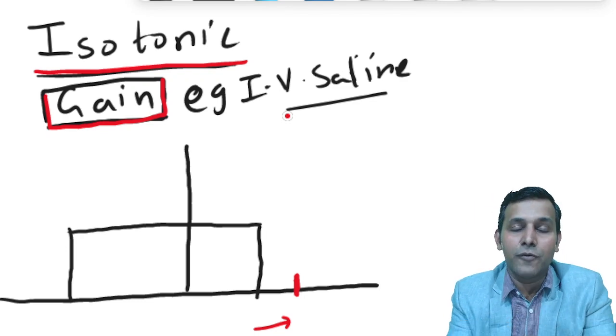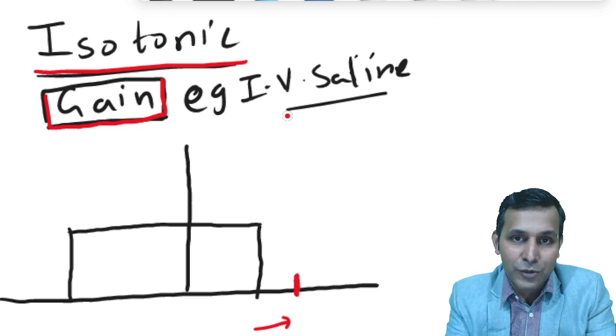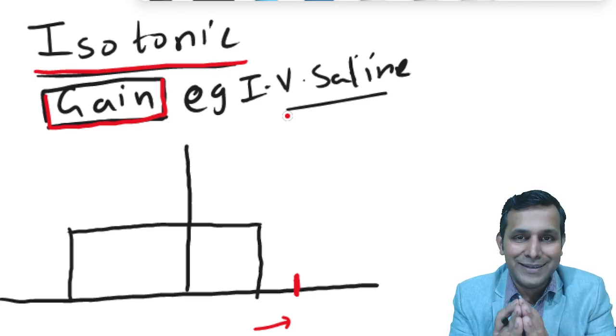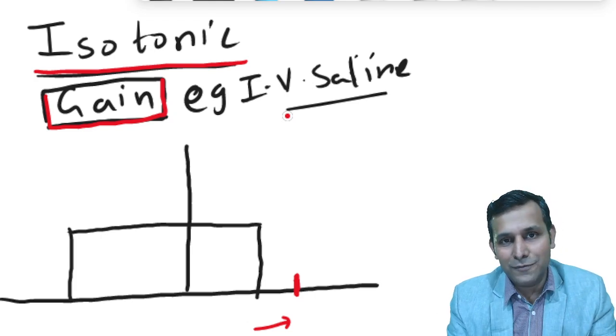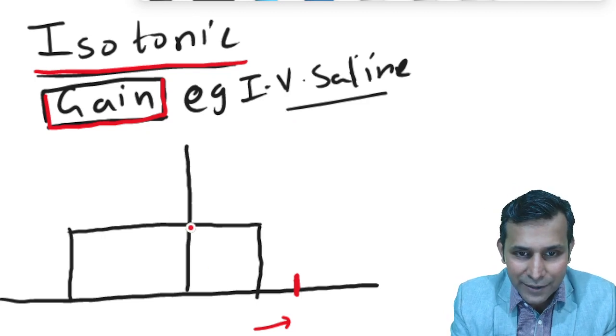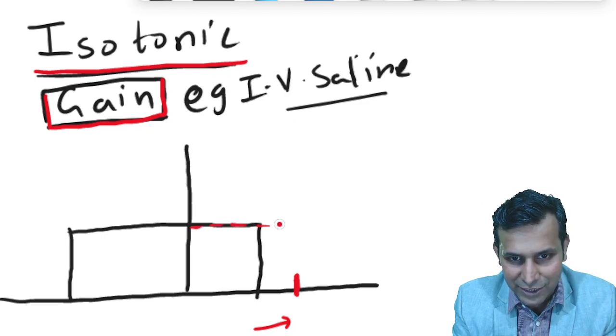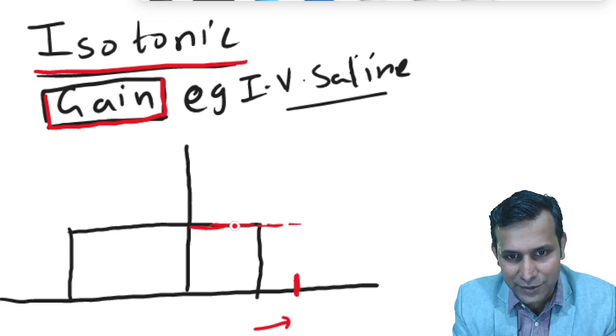We are not giving pure water, and we are not giving only salts. We are giving isotonic saline. The saline salt concentration is the same as that of body fluids. So osmolarity hardly changes, and in fact it doesn't change. So we will mark it with the same height of osmolarity. This indicates osmolarity is not changing.